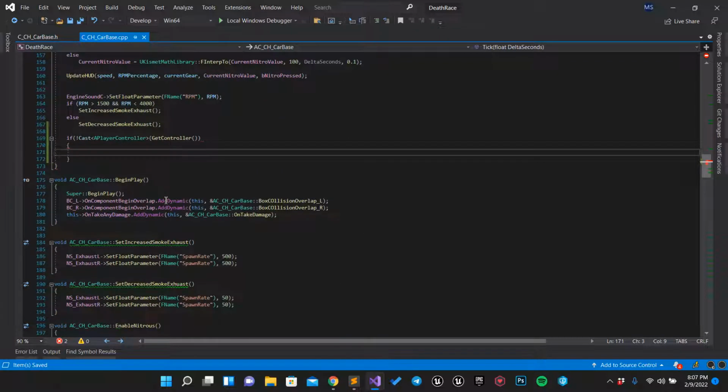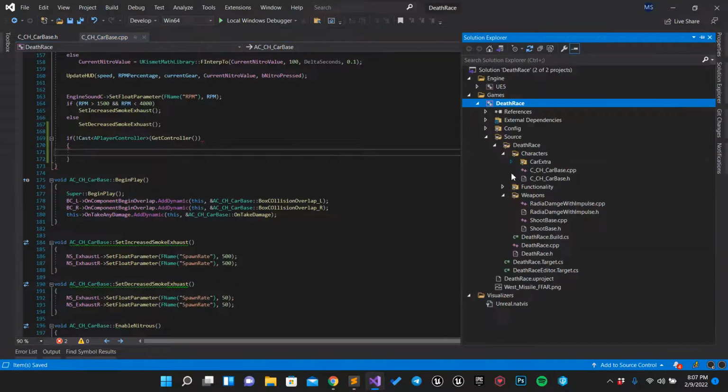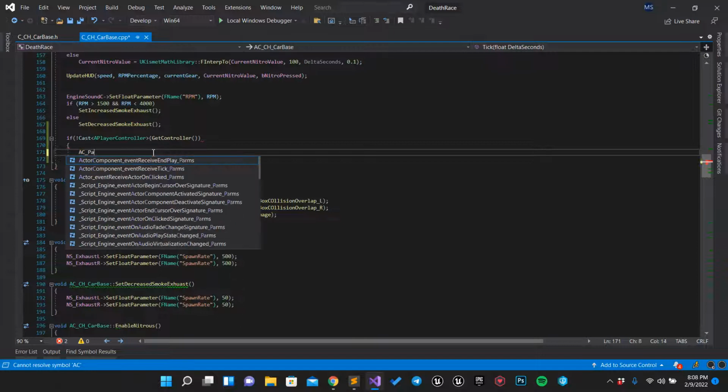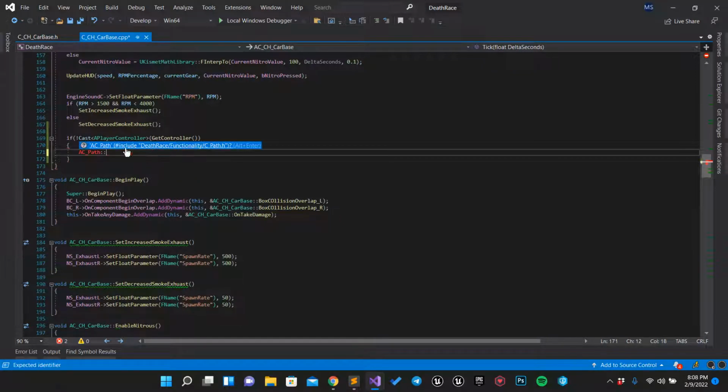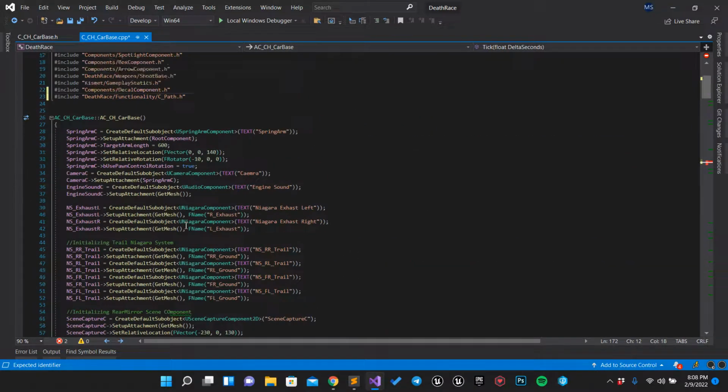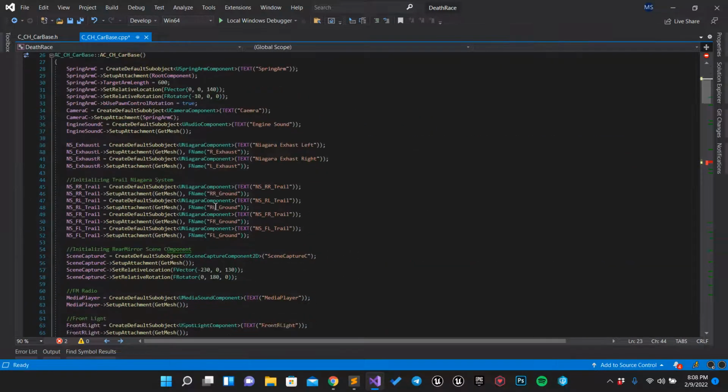Okay, so we will create a path ref first. Like we will include any path which is in front of us. So what we will do, we'll include that class which we just created, AC_path. For including, I have just written this down. I just use this plugin, as it just includes this functionality and CPath.